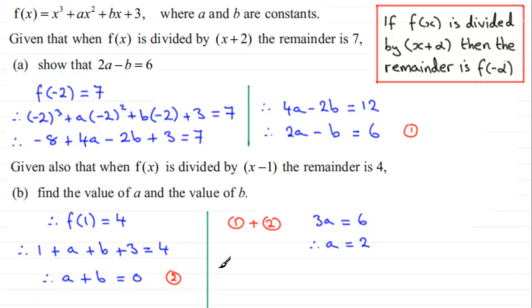And all I've got to do now is just substitute this value back into one of the equations. So I'm going to substitute a equals 2 into equation 2, and you can see that because a plus b equals 0, we're going to have 2 plus b equals 0, leading on to it follows that b equals minus 2.